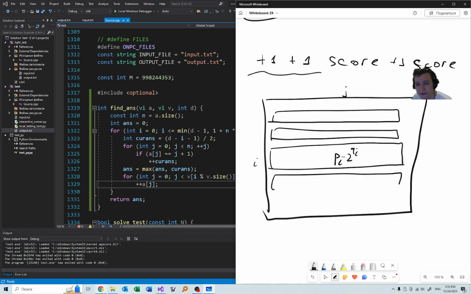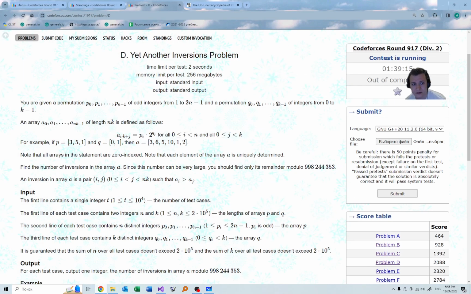Let's think about them. Inside a row, it's always the same, because this p_i is just fixed. So we need to calculate the number of inversions in p and multiply it by n.